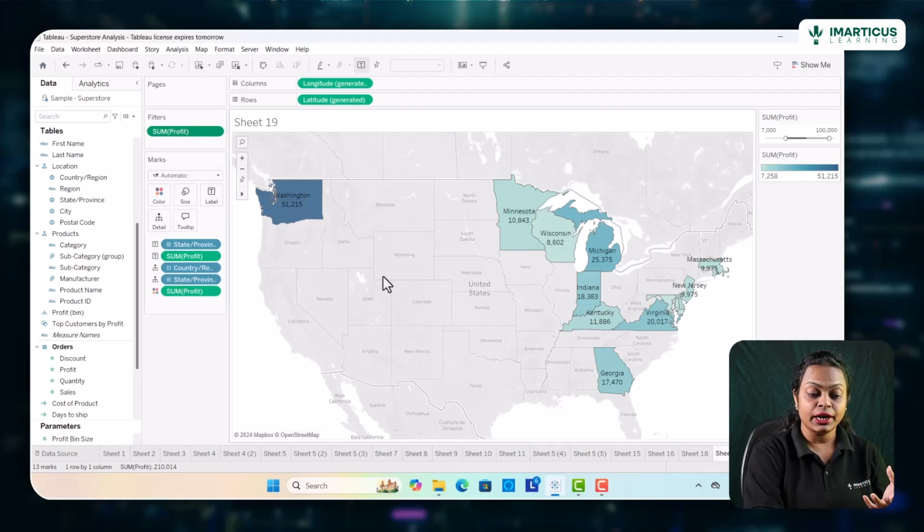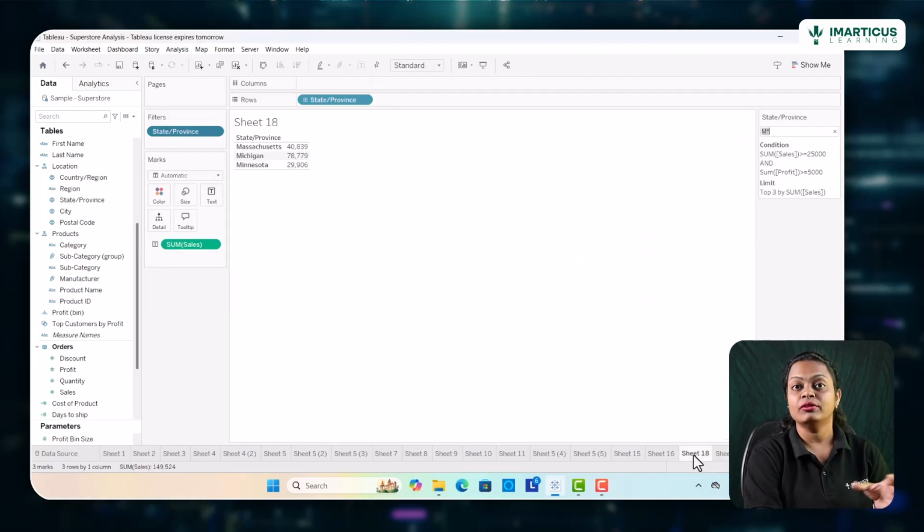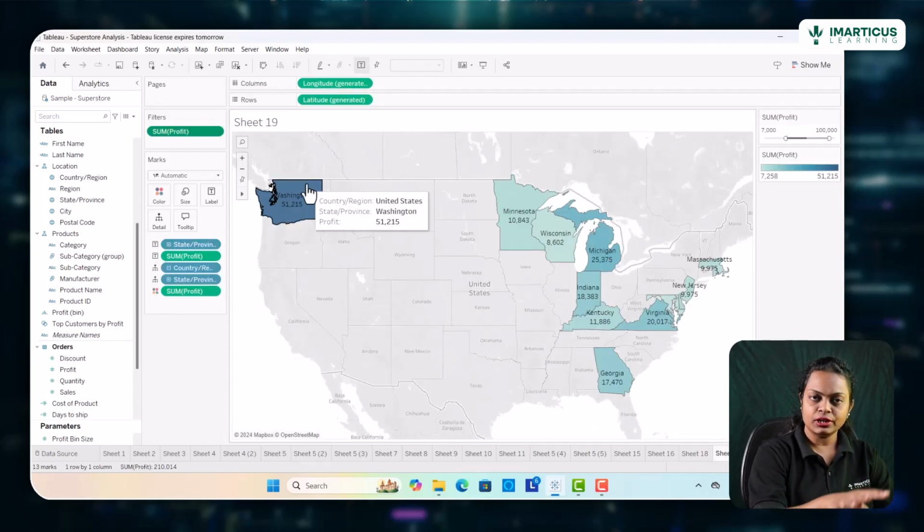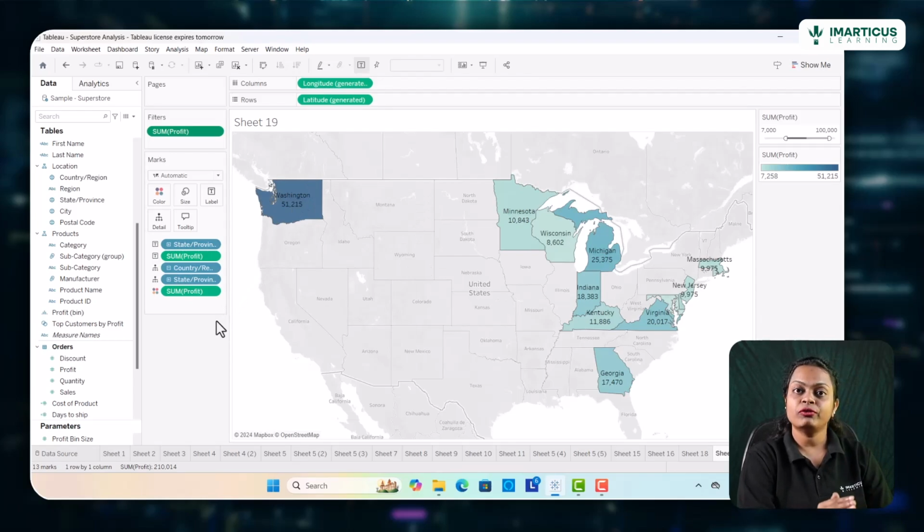And having said that, let me also add that there is no such restriction that you can probably filter out the data on the basis of only one variable at a time. So let's say, for example, let's just take a look at this particular graph itself. Currently, we had filtered out the data on the basis of the profit that the states were contributing to, correct? But let's assume I want to also filter out the data on the basis of a particular category.